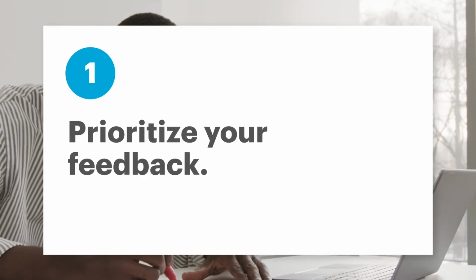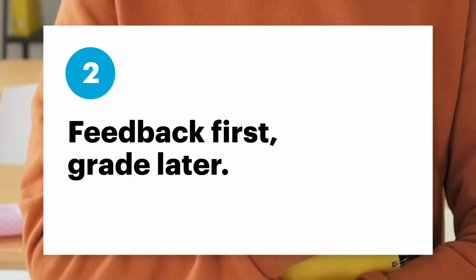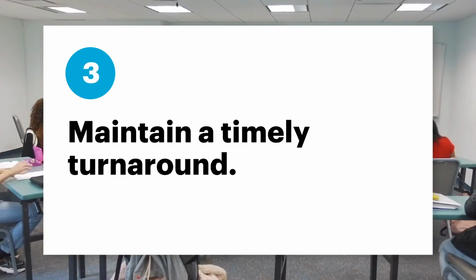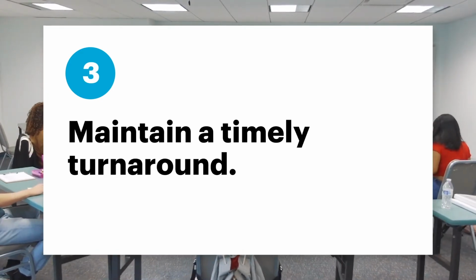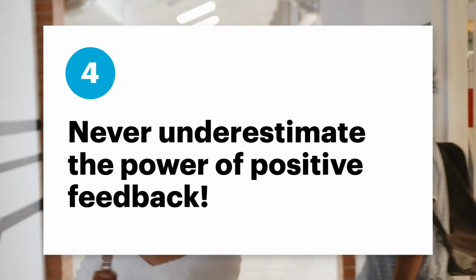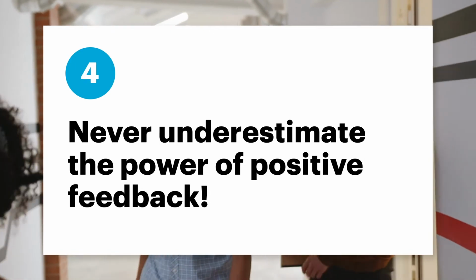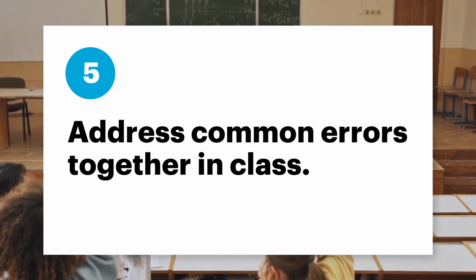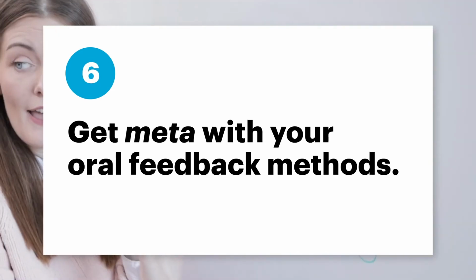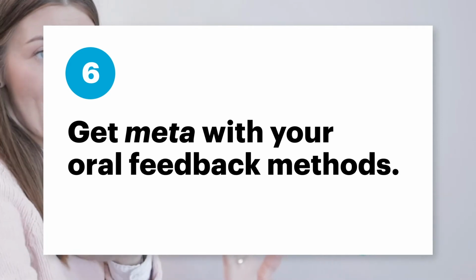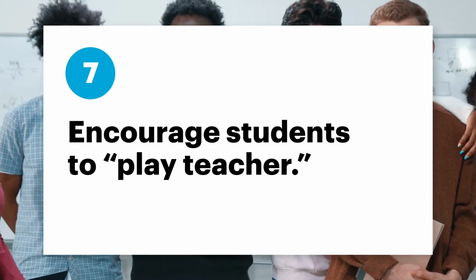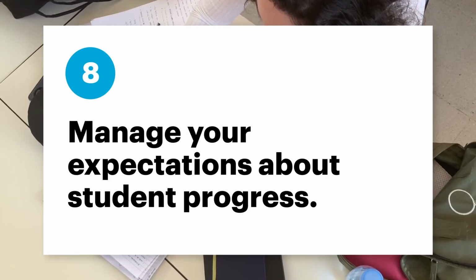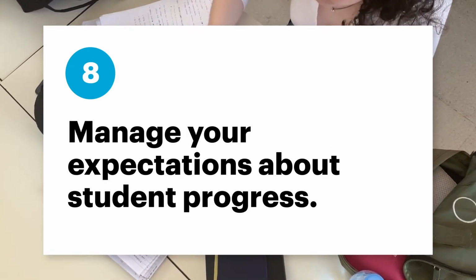Tip number 1, prioritize your feedback. Tip number 2, feedback first, grade later. Tip number 3, maintain a timely turnaround. Tip number 4, never underestimate the power of positive feedback. Tip number 5, address common errors together in class. Tip number 6, get meta with your oral feedback methods. Tip number 7, encourage students to play teacher. And tip number 8, manage your expectations about student progress.